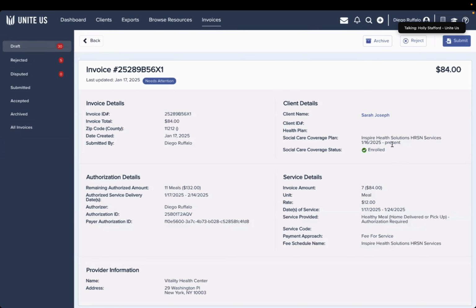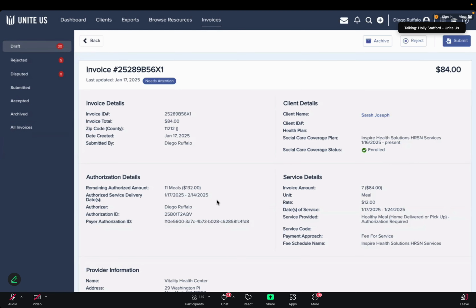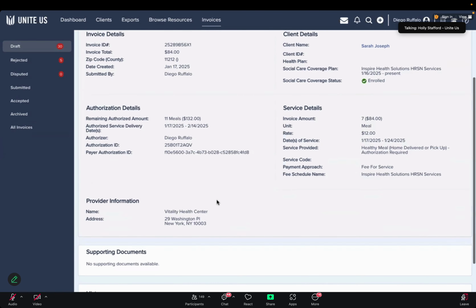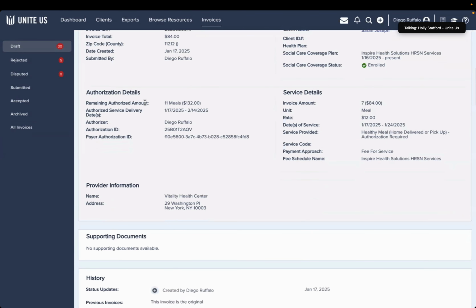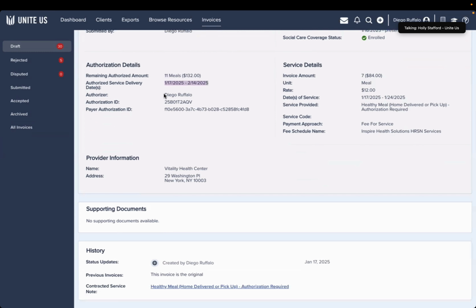I see that the client is enrolled in the social care coverage. And I can also see, if I scroll down a little bit, how much the authorized amount is available. So the remaining authorized amount is 11 meals on this one. I have an authorized service delivery date of 1/17 to 2/14.